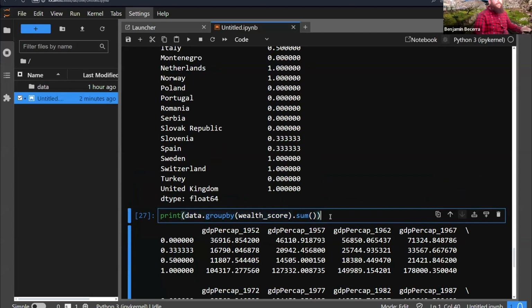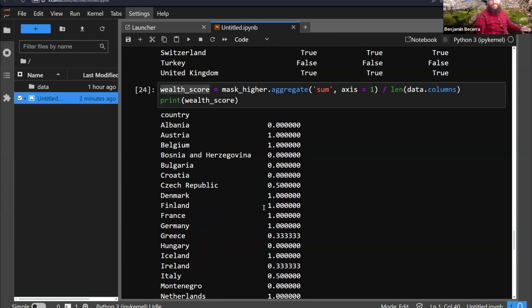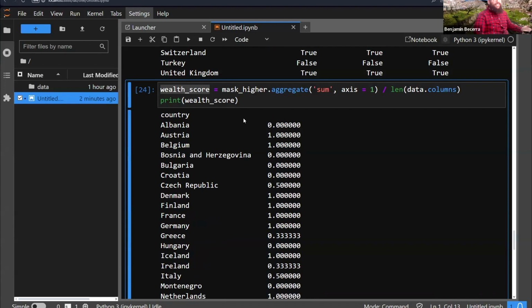That's a good question. So if I only care about looking at, what do you think? If I only care about where it's a 1, how would we do that? We just did it. So let's say I have this wealth score, and I only want it when it's above 0.5. You can do that. If you have that massive data set with all the countries, you can apply another mask to this wealth score to select just the ones of interest. Maybe that's just for when it's equal to 1 or above 0.5, stuff like that.